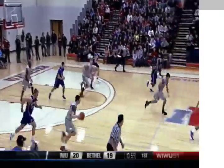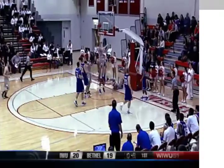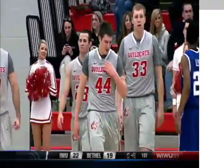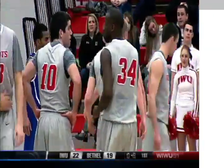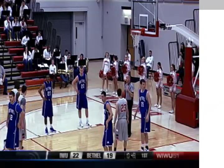He tosses it. Miller tosses it. A bad pass intercepted by the Wildcats. Widener, beautiful. Wow. I think by the time he let go of that ball, he was behind the basket. Acrobatic play there for Jordan Widener. Hangs up in the air and just flips it up with the right hand, gets it to go. He's so good at hanging in the air. It seems like he's up there for a couple seconds.